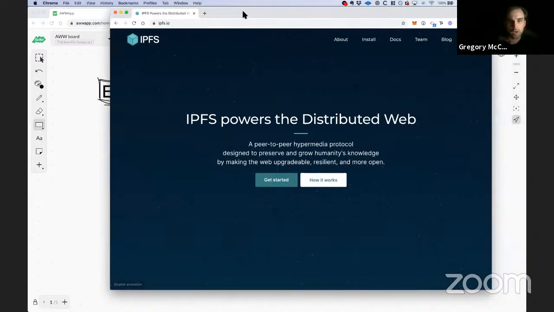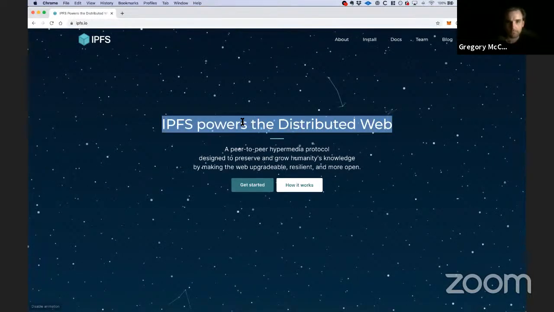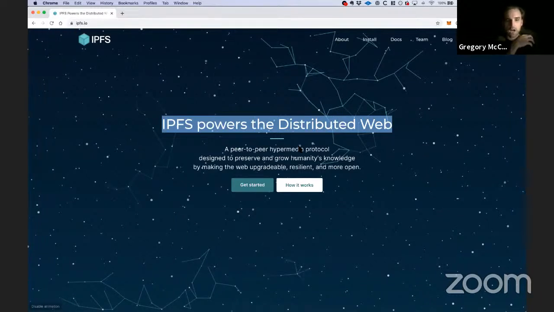Basically, what this allows you to do is store files in a somewhat decentralized way that's very compatible with the blockchain. It's kind of like a blockchain or distributed system for sharing files, but it's not really a blockchain. It's just a peer-to-peer file service where you can put files on it and then read off of them.